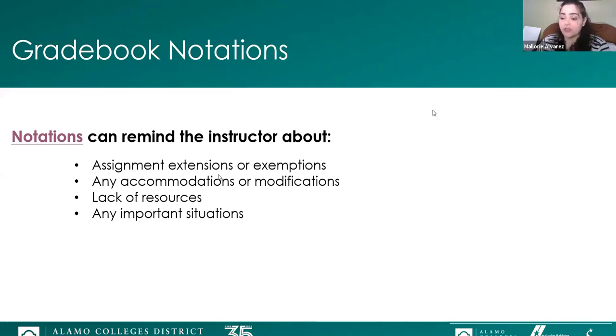I had an instructor ask me, is there any way I can highlight a student or label them or do something to tag them as different from the rest of my gradebook? And from that consultation, I discovered that that was an option. It is by putting it in the note category. So just having those types of aha moments, that's kind of why I decided to highlight some of these videos.